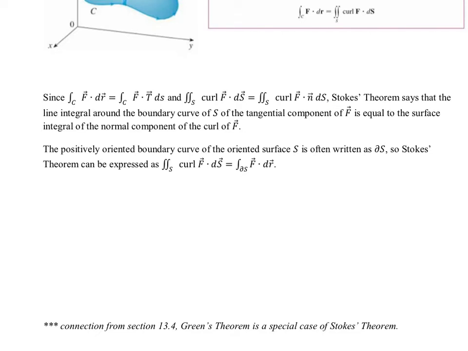I'm going to show you really quick the connection that Stokes' theorem has with Green's theorem. Let's just say that we had some sort of surface. So this is the z-axis and the y-axis and the x-axis. So let's say that we have some sort of surface in the xy plane. So pretend like this is flat on the xy plane, and we didn't really care too much about the z-axis right now. We just had this flat surface.